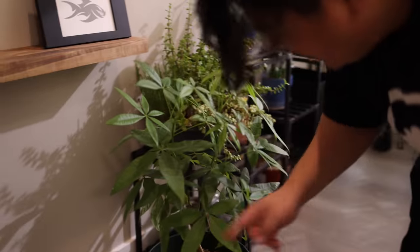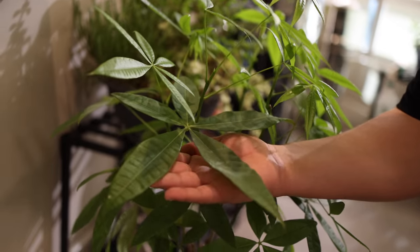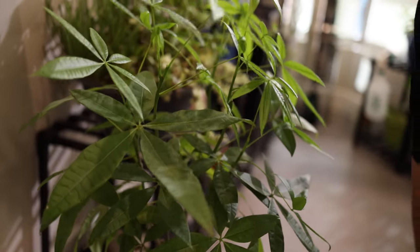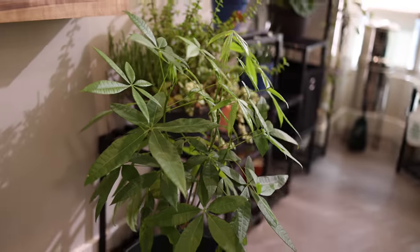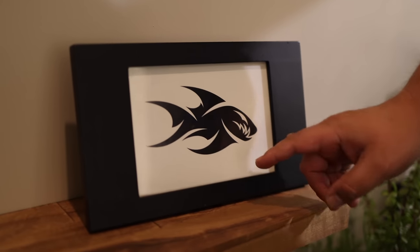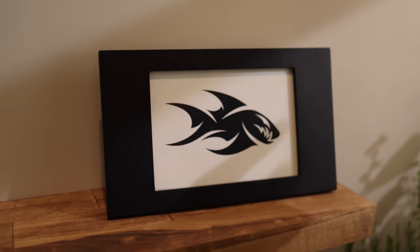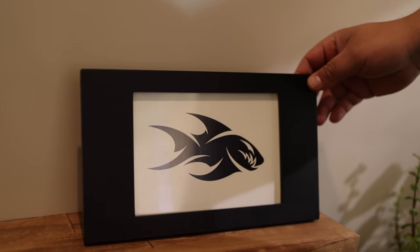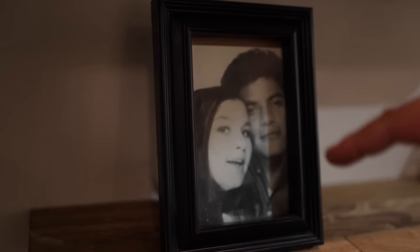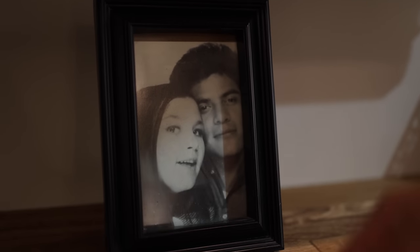This money tree started off just as this one guy when we started the podcast. This is the podcast leaf — this grew the day after we started the company. Money trees are real, guys — look them up. Right here you have one of my favorite people — this is Larry David. Everybody thinks it's Bernie Sanders, but it's Larry David, creator of Seinfeld. Down here is my cousin's logo — he gave this to me when I started push trees. And this is my grandma Dolores from all the story times, and my grandpa Tom that I'm named after. White Jewish chick, Mexican kid — met in LA in the 50s.